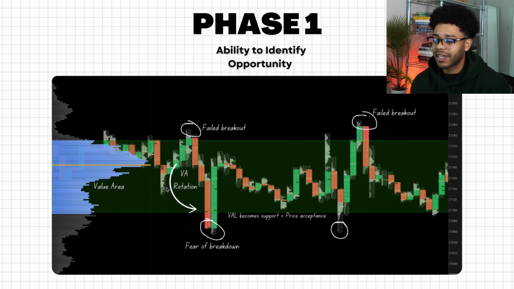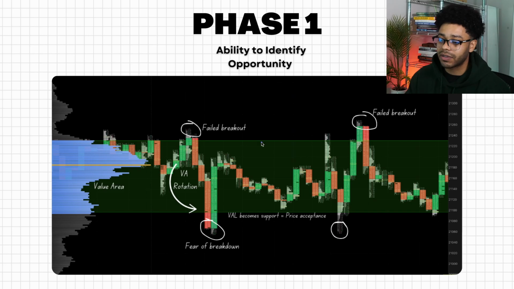But because I know that the market tends to be range bound within these value areas, I understand that we're going to get a lot of fake outs at our value area highs and at our value area lows. You can do a lot of back testing for this. You can back test, you can forward test, you can collect a lot of data. But we understand that whenever the market's range bound within a value area, it's going to be more conducive for range bound strategies. This is usually where the market likes to chop up a lot of traders, get them stopped in and out of trades.